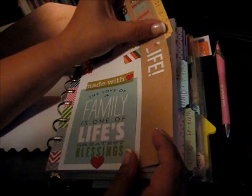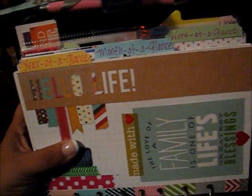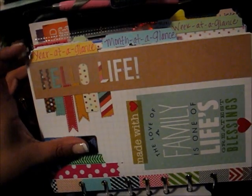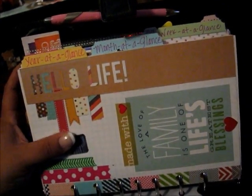So, and then I do have the Martha Stewart. You can kind of see here the Martha Stewart tabs that I've used for my year at a glance, month at a glance, and week at a glance.